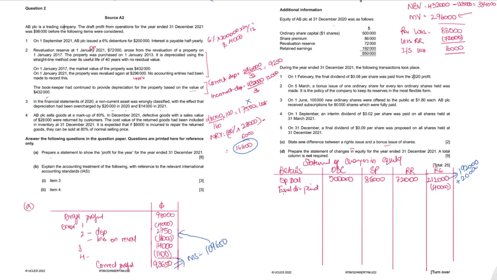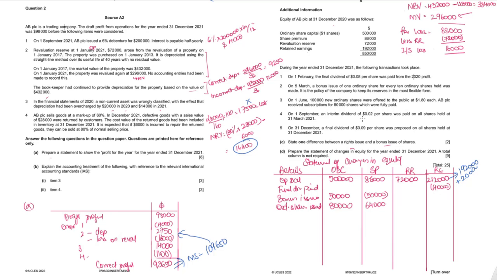Then bonus issue, 1 for every 10, and reserves were kept in the most flexible form. So since we have a balance in the share premium, we are going to use that first. 1 for every 10 means 50,000 additional bonus shares were issued. So minus 50,000 in share premium. On 1st June, 100,000 new ordinary shares were issued at 1.8, but subscriptions were received only for 80,000, and the company gave those many shares and received the money for that. So ordinary shares issued 80,000 shares, and since it is issued at $1.8, out of that $1 is face value, so the remaining 0.8 is share premium. So share premium is going to increase by 64,000.